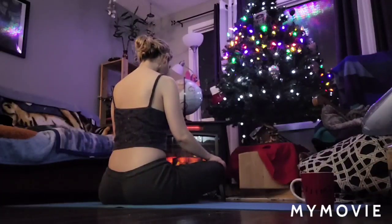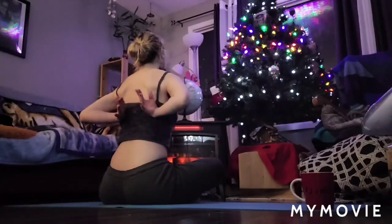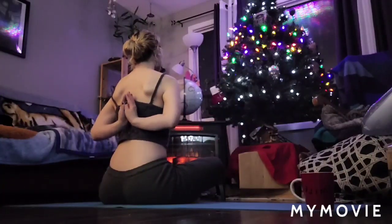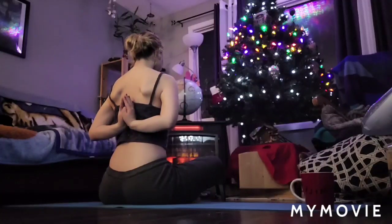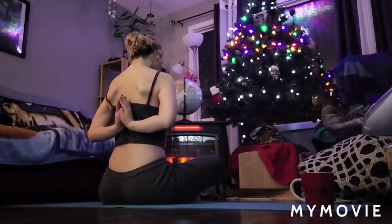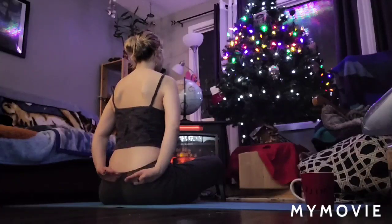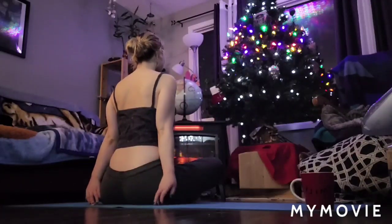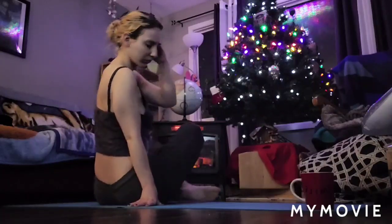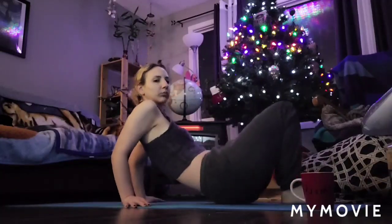If you can, interlace your hands behind you in a reverse prayer position. Bow your head, feeling that slight stretch in the shoulders. Exhale, release. Come gently down onto the floor, lie down onto your back.